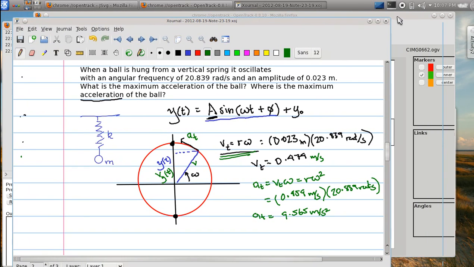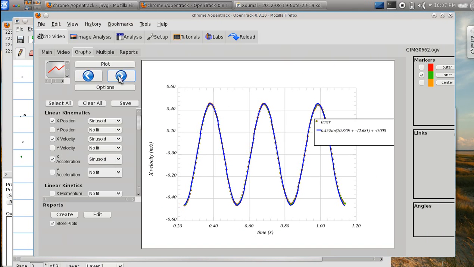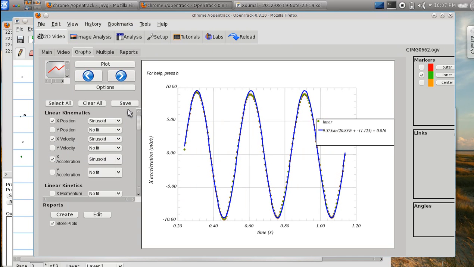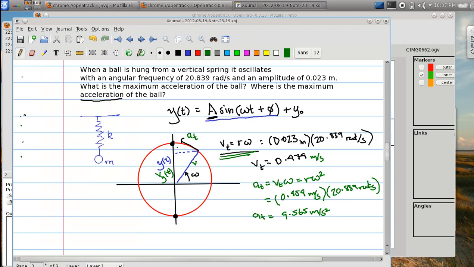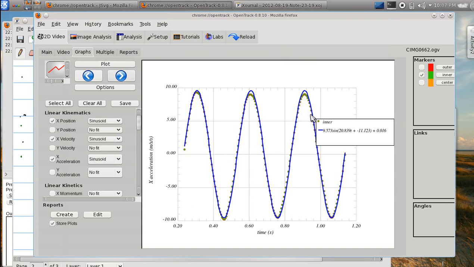Now, let's look at the graph. So this is our velocity graph. So here we have 9.573 instead of 9.565. So it's not bad. It's close. It's giving us an order of magnitude, not just an order of magnitude estimate, but actually something a little bit better. Our sinusoid sort of overestimates maybe a little bit here as to what we're actually getting when the acceleration is calculated. Now, I want to draw your attention to a pattern here.